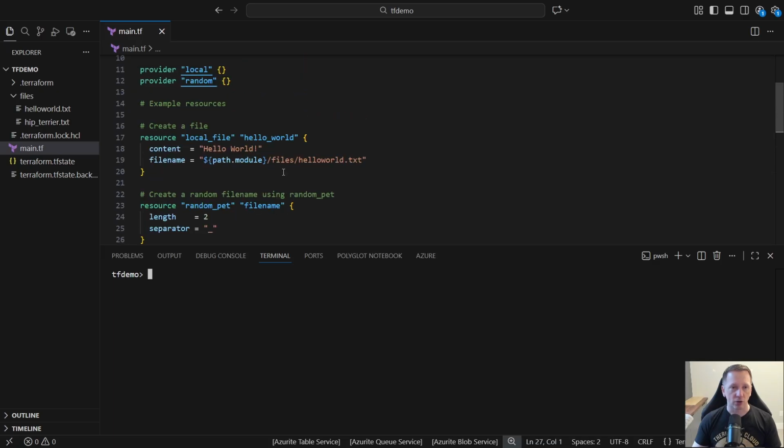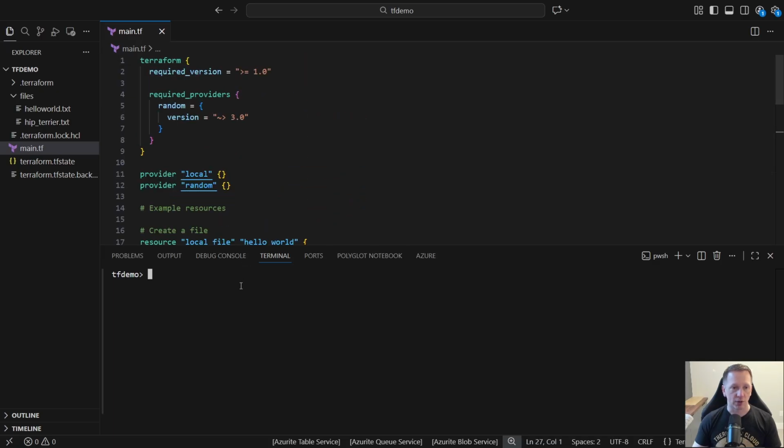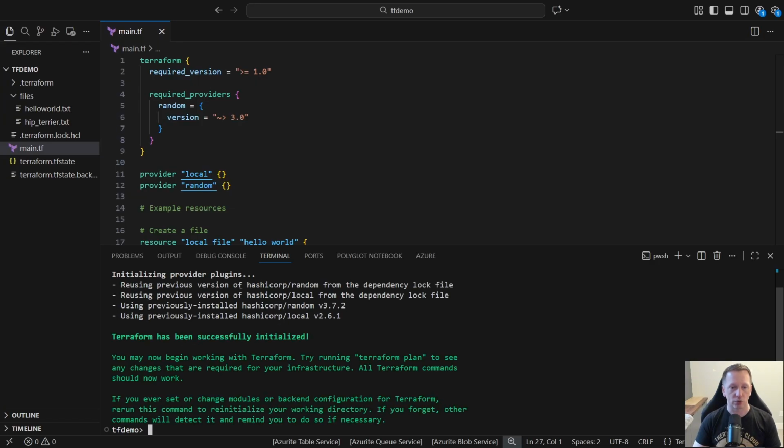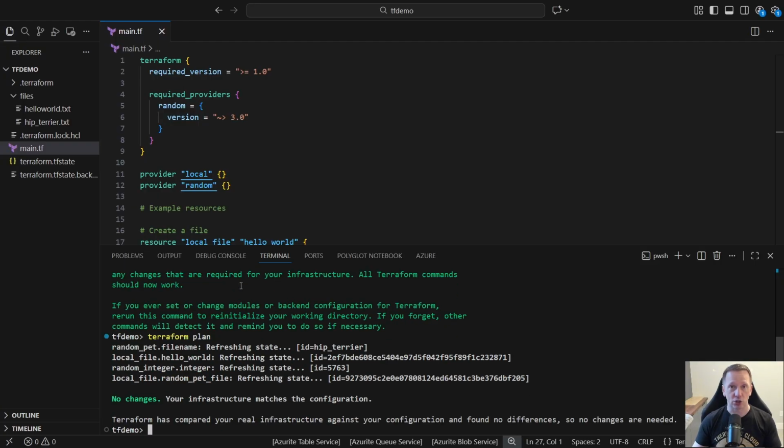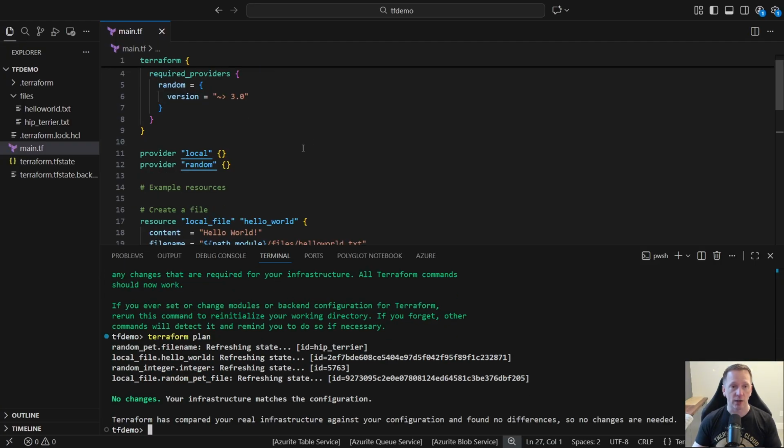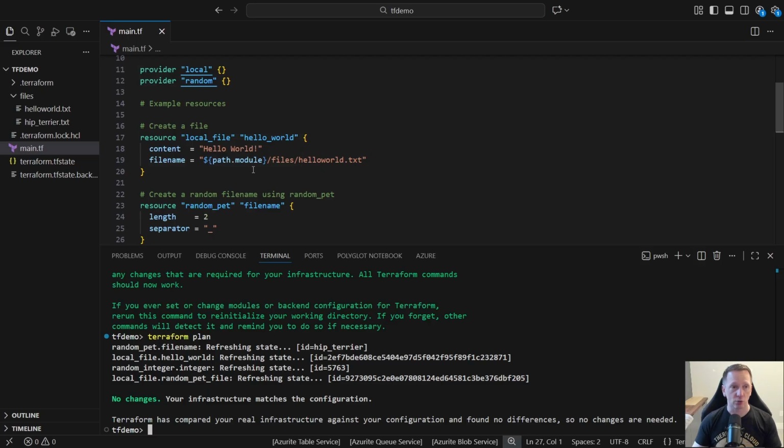And we've talked about our workflow already. Let's just recap that real quick. What we have here is we can do Terraform init. That'll make sure we have all of our providers and modules that we need to run our Terraform code. We have Terraform plan. This will show us if we need to make any changes. Basically right now, the configuration that I have written out here matches everything that I have deployed, in this case, the files on my local system. So there's no changes that we need to make there.